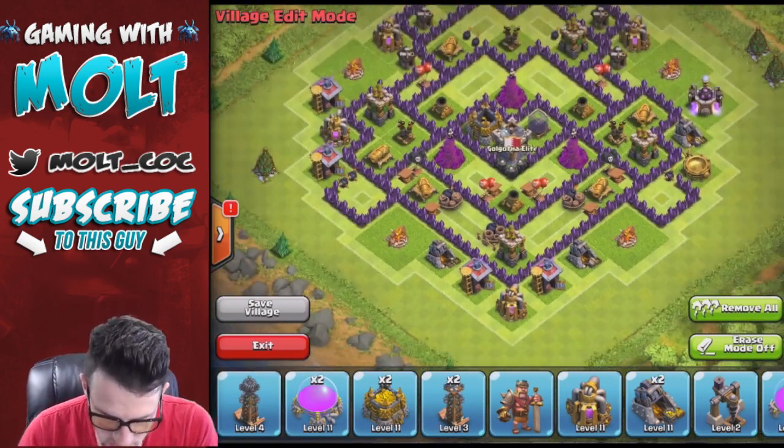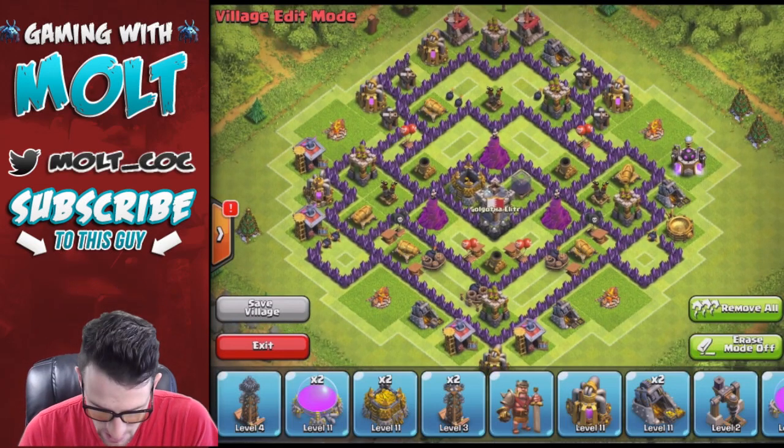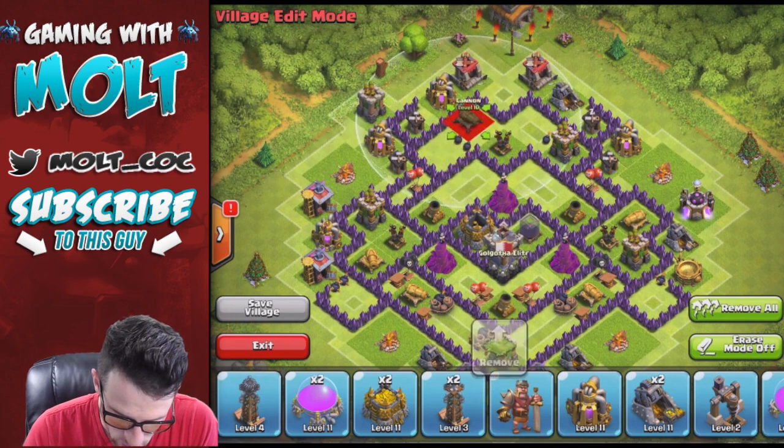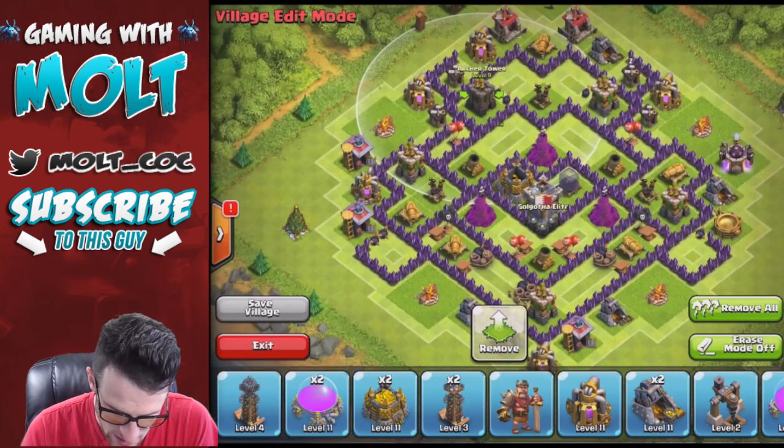So what we can do to switch these up is maybe do something up at the top so that we have our... We'll put this cannon out here instead of our archer tower. We'll put this archer tower in here. This is what we'll do.